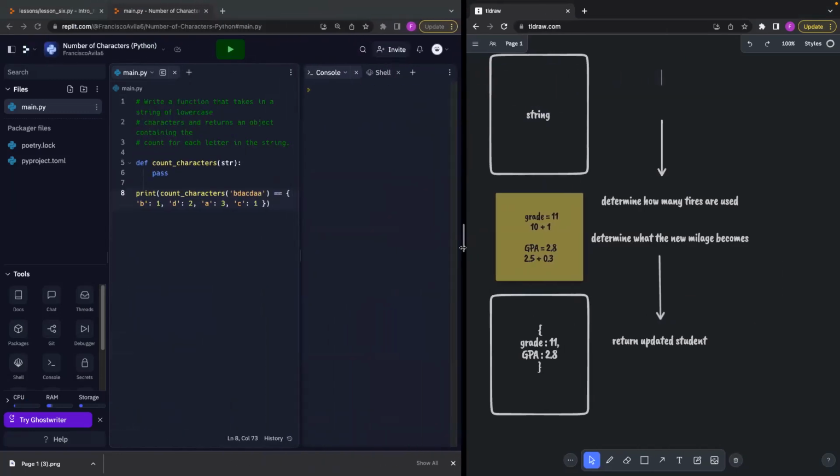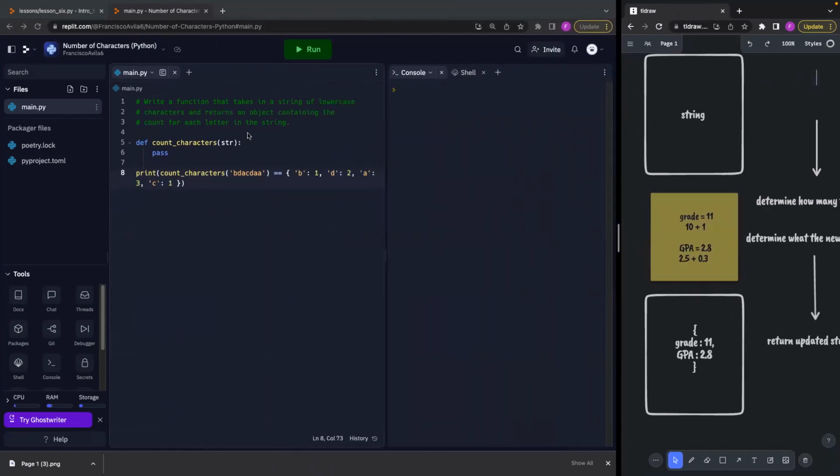Right, so the requirements are asking me to return a dictionary of the string. But currently, there's really no parameters or any conditions that I have to meet. It's more of the body, right? I think for this one, it might be better if we put the drawing aside. So how could I do that? How could I start a dictionary? If everything is lowercase, it's just a matter of us looping over each one, then counting each letter, then putting it into a dictionary. So we can have an empty dictionary.